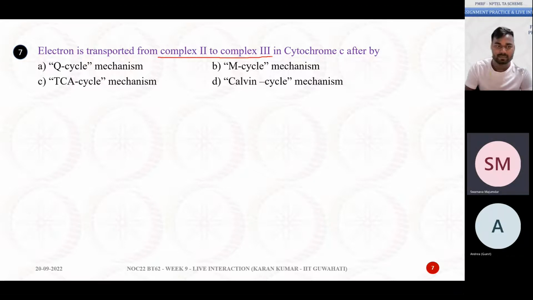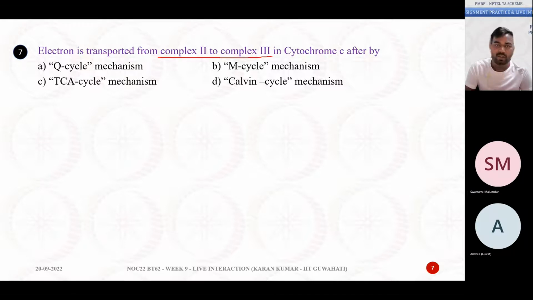So in the TCA cycle, pyruvate enters the tricarboxylic acid cycle to generate CO2 and other necessary byproducts. TCA stands for the tricarboxylic acid cycle. That is correct. Can you recall where the TCA cycle happens? What is the location of the TCA cycle? The TCA cycle is in the lumen of the mitochondria. Lumen of the mitochondria means inside, the matrix. Yes, sir.